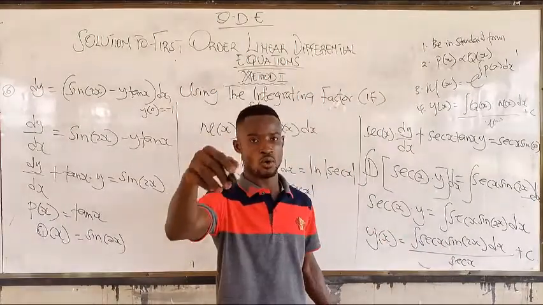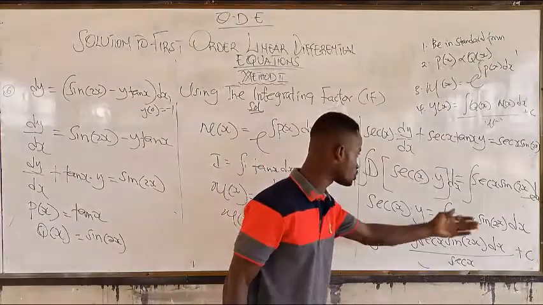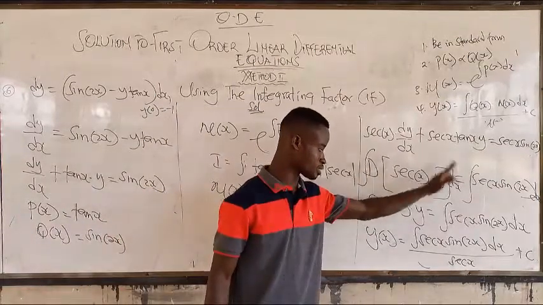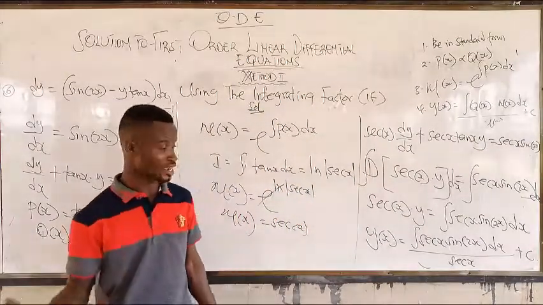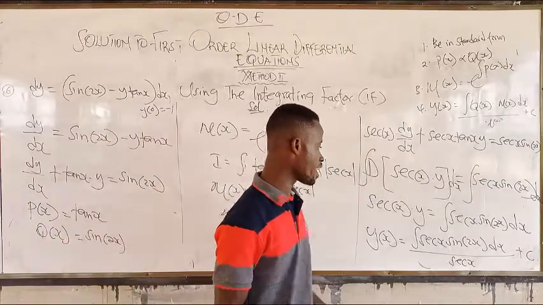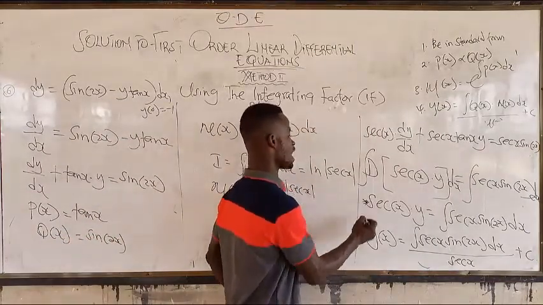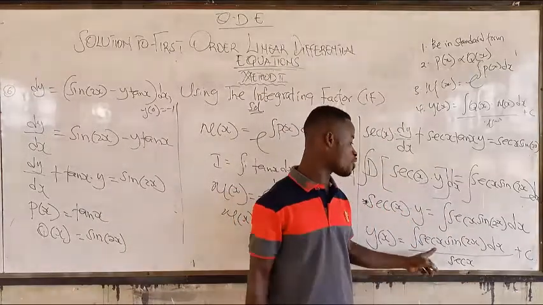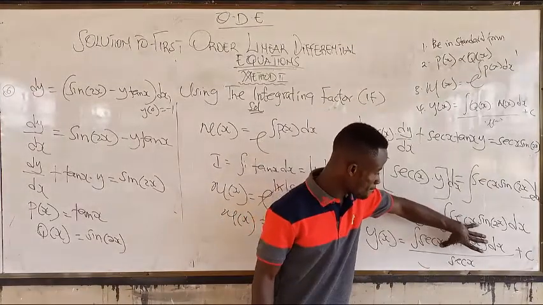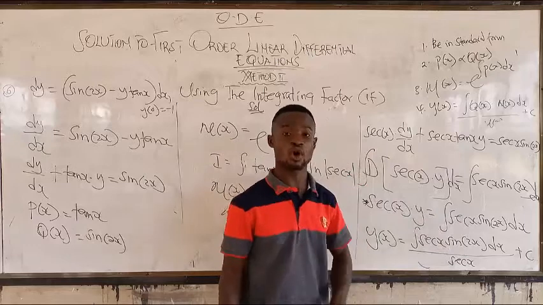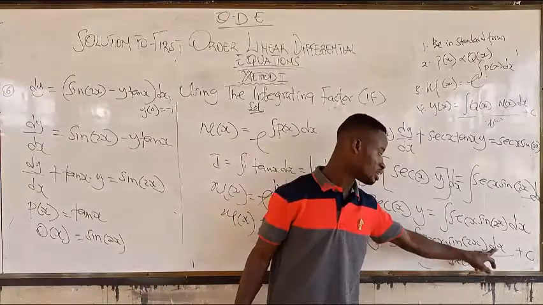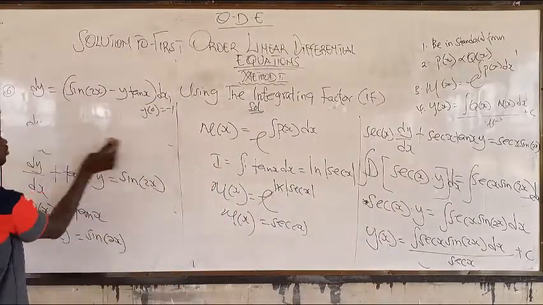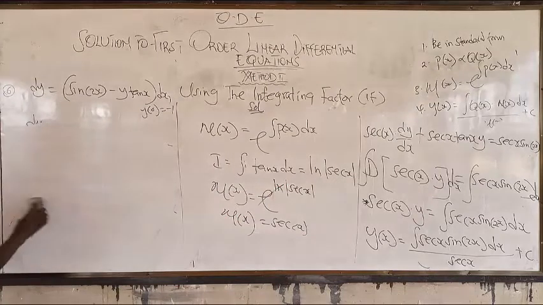Alright. For those of you who go with the formula, you just do the substitution, so you are going to skip all these steps. You are not wrong, you are correct. From here, I'll integrate the right hand side. But for you that will do the substitution, you will pick the integral part only, that is the numerator, and do the integration. So we move on to do the integration.